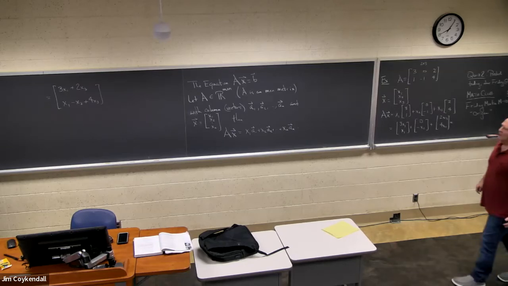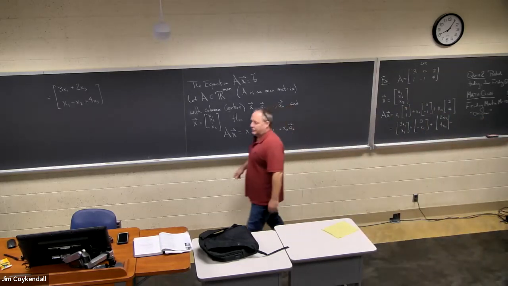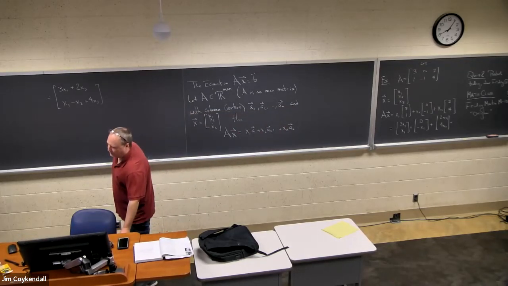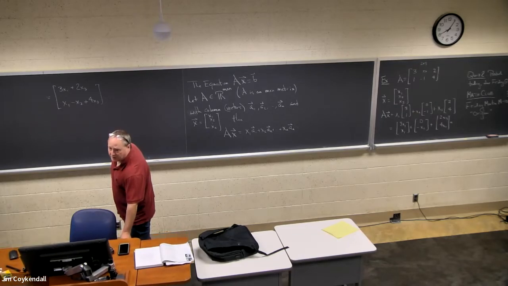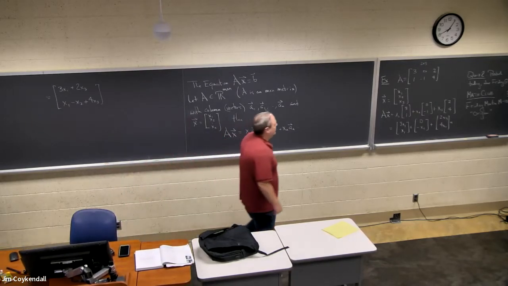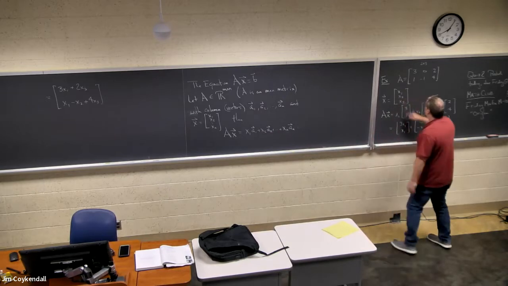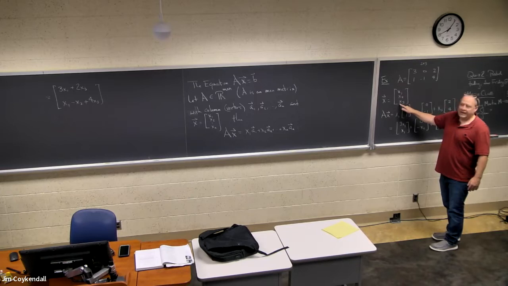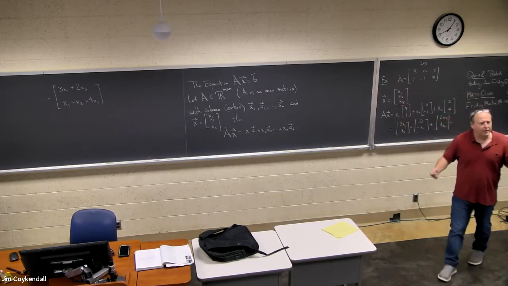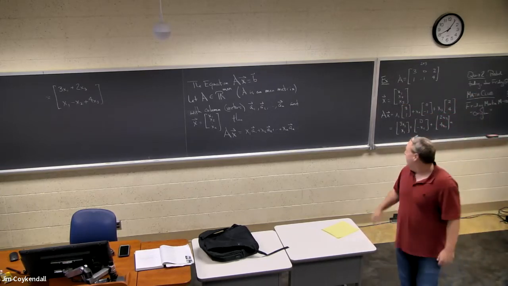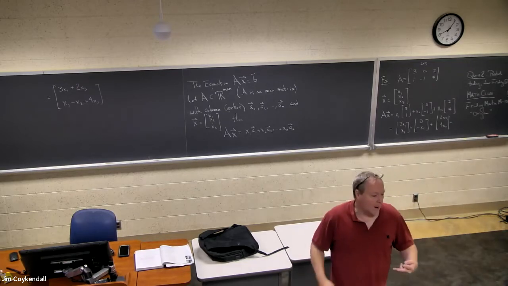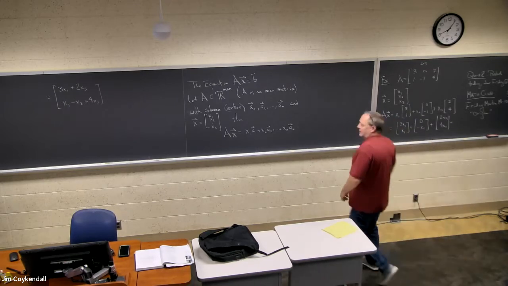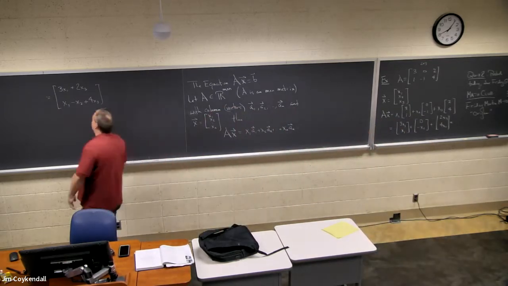Now, I don't like the fact that your book doesn't do this yet, so I'm going to do it. I'm going to show you how to multiply matrices in general, because really that's what we've done here, right? If you look at the big picture, what is A? A is a 2 by 3 matrix. And what is x? I call that a vector, but that's really a special case of a matrix, right? The x I've got there is a 3 row by 1 column matrix. Okay? And this will help.